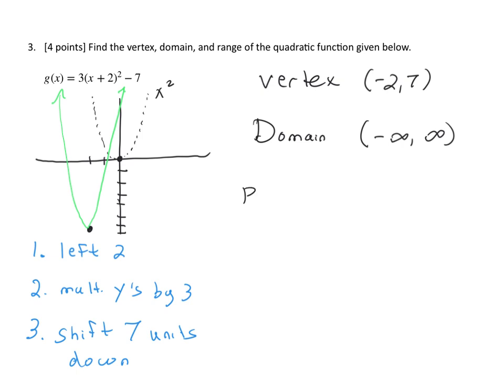Now the range is not all real numbers. In fact, this graph has a lowest y value. And you can use the vertex to figure out what that value is. I'm noticing I made a mistake. There should have been a minus in front of that 7. So this y value here is at y is equal to negative 7. The graph is no lower than this. Therefore, the range is where the y values start, moving up. So I can see the range is negative 7, including it, up to positive infinity.